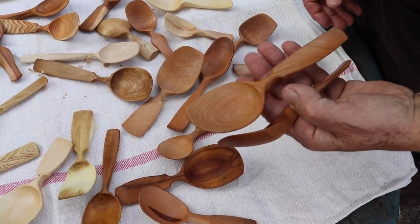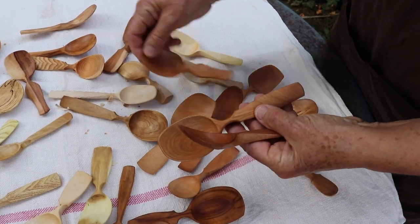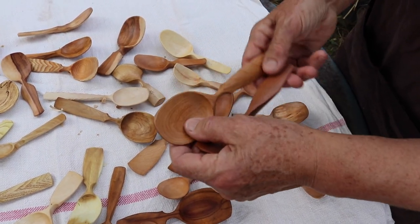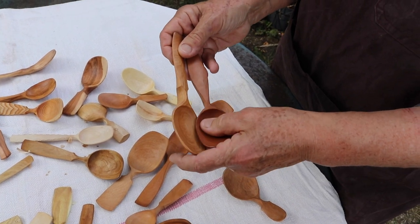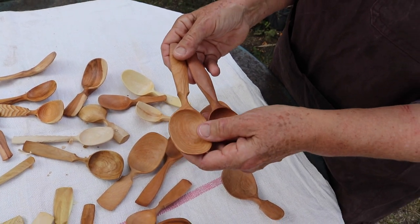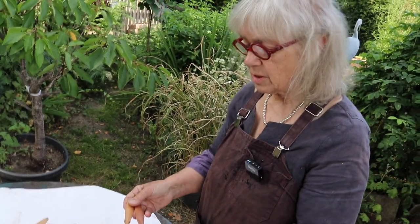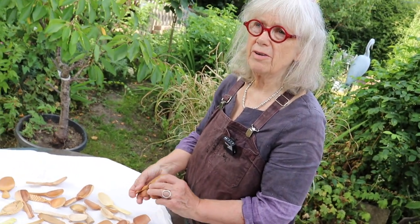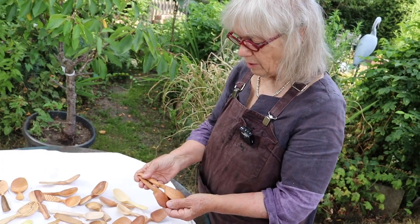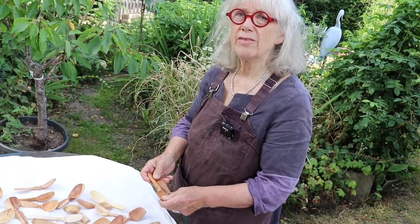It's a shrubby tree which is indigenous to the west coast of Ireland, Spain and Portugal, I think. And it's grown as an ornamental in gardens. It's multi-stemmed and it has fantastically close grain. It's very, very hard, and probably when it's green, it is manageable. When it's actually hard and dry, it's very, very difficult.